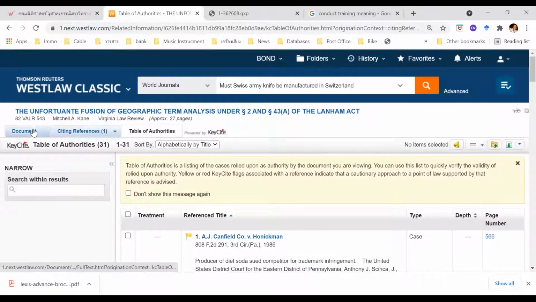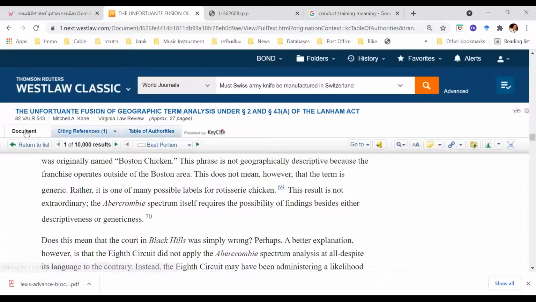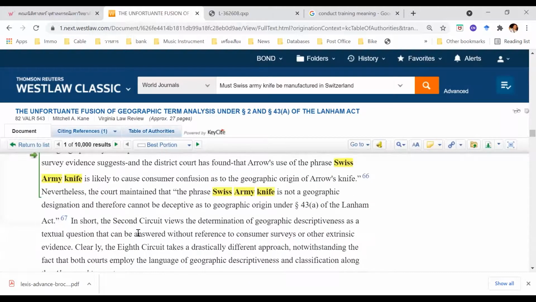So this one, back to the document again, you just click on this document again. So this is navigation. One will show you the full text. And the last one, you're very happy with these articles. So may I save it? May I download it for later use? So Westlaw says you are welcome.